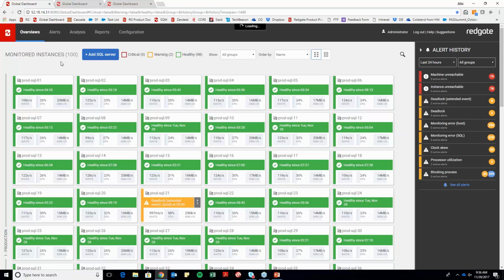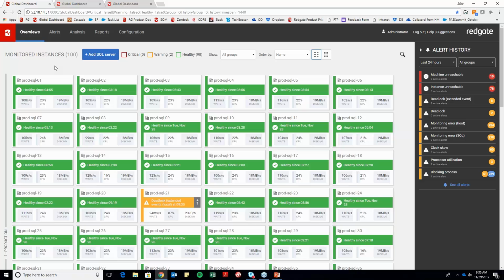So what we're looking at right now is the user interface of the tool. Before I deep dive into things a bit more, I want to square things off a little bit in the beginning. In terms of the architecture of the tool, what you would actually be installing and interacting with, you might notice that I'm here in my Chrome browser right now, and SQL Monitor does have a web-based user interface. So any interaction you're going to be having with the tool is going to be done through your browser, and I think this is really great because it offers a high degree of flexibility in terms of actually interacting with your monitoring solution, your dashboards, etc. You don't have to install any sort of clunky installer.